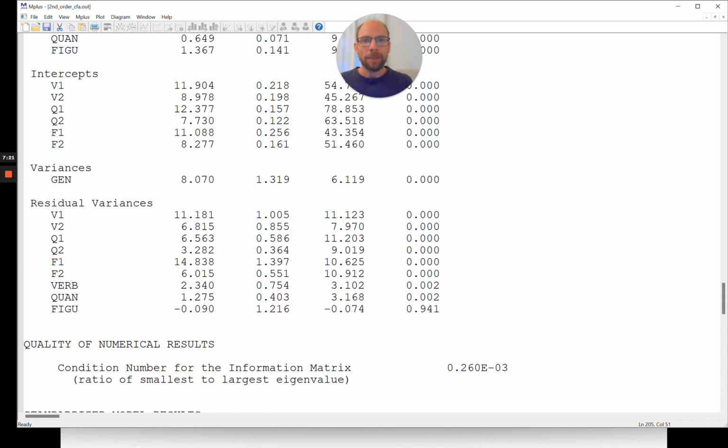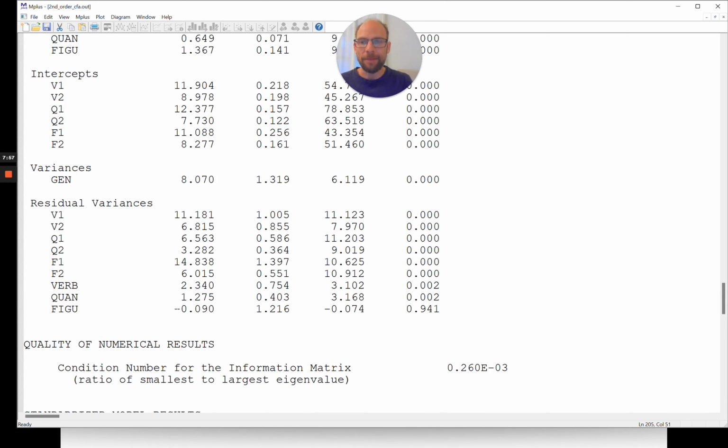because those are regressed on, so to say, the general factor. So they are a function of the general factor. And the general factor does not explain all the variance typically in the first order factors, or at least that is the idea behind the second order factor model, that there is some specific variance. So the general factor explains some of the covariance of the first order factors because they all measure reasoning, but then they all also have specific variance because they use different materials: verbal, numerical, and figural material.